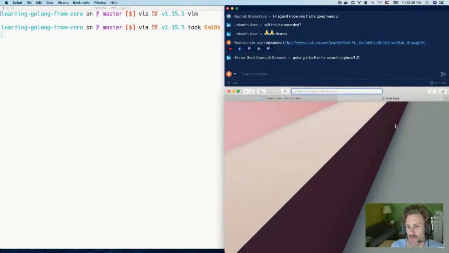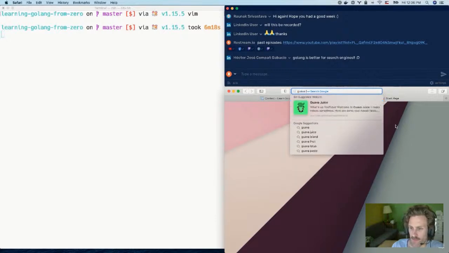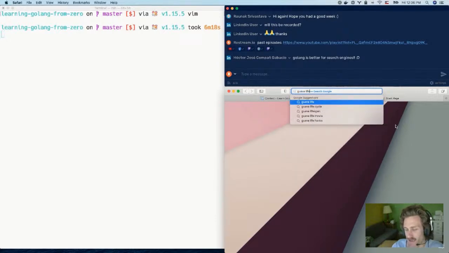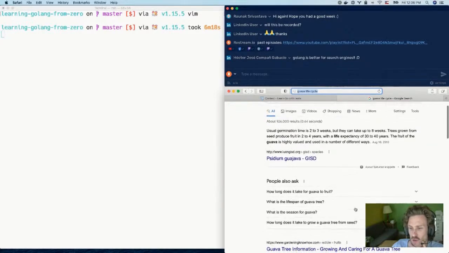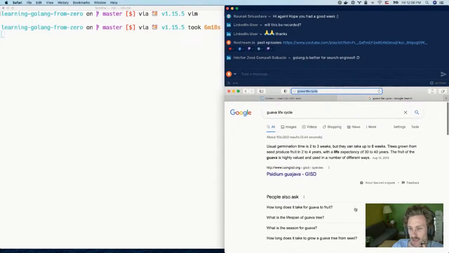What I'm thinking of as an analogy for this, I want to say there's this thing in Guava that gives you a bunch of different states for a service.